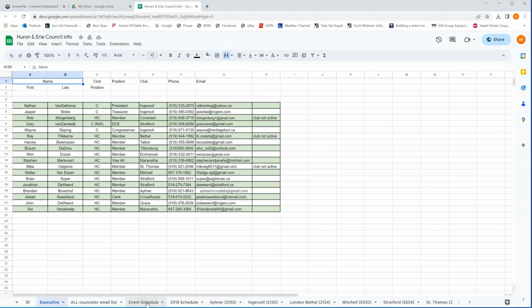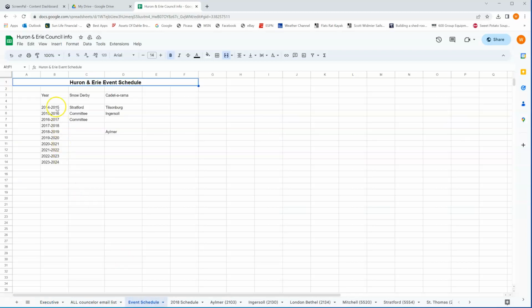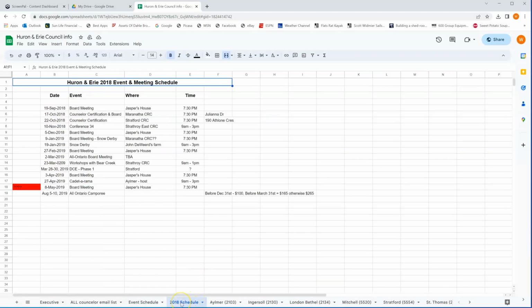This is an event schedule. Now this, of course, needs to be updated. This is the Huron and Erie event schedule, and we're working on this, but we let it go a little bit. Here's a 2018 schedule. What we need to do is get this fixed up for the end of this year and the beginning of next year, and we'll have a 2023 schedule. Then we could put all the information from our original board meeting in here, and everyone knows where the information is. And a shout out to John DeWeir, this is what you were looking for, so we'll need to get this fixed up as a committee, and then we'll get it sorted and put all the information in here.